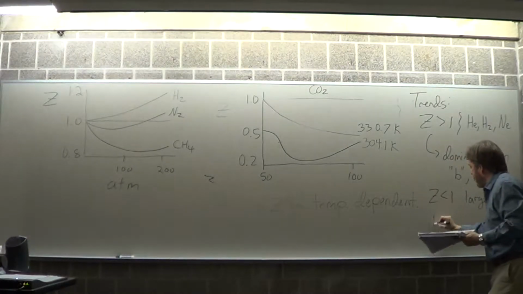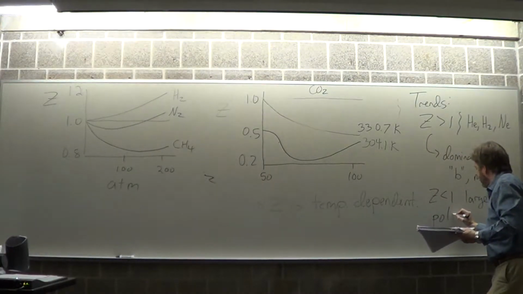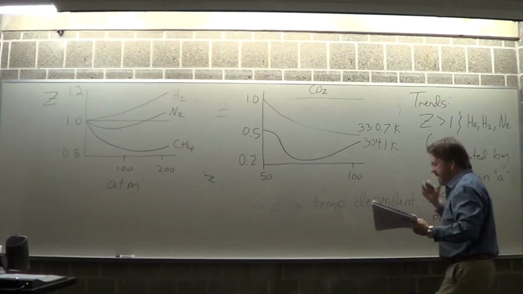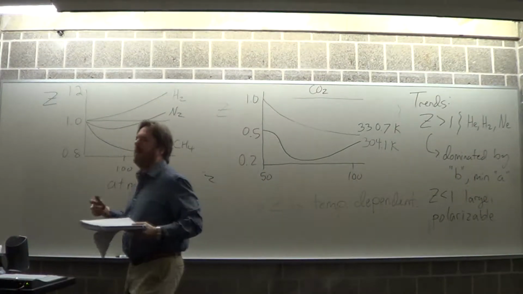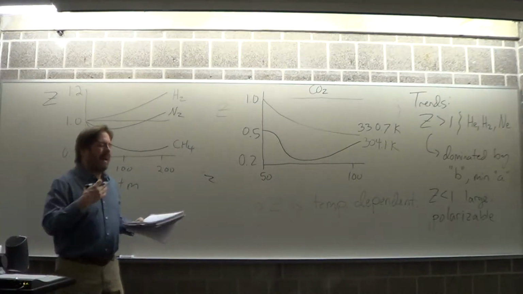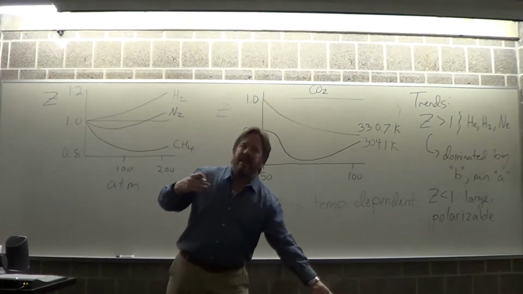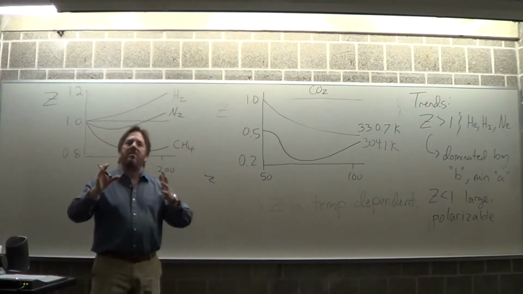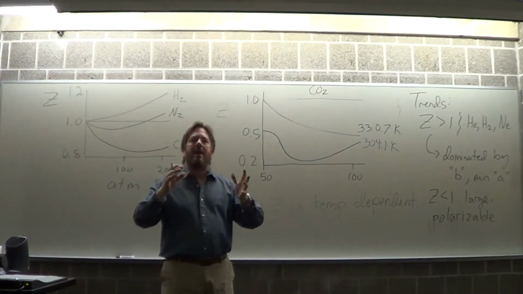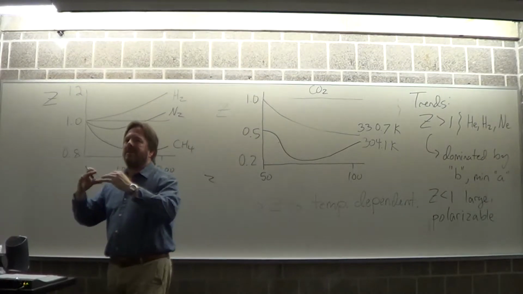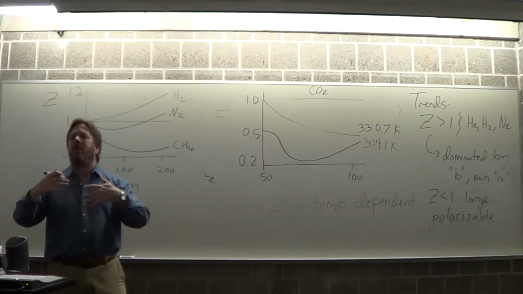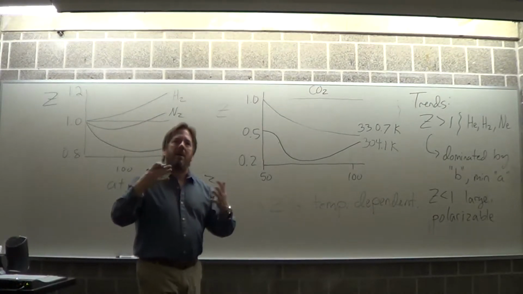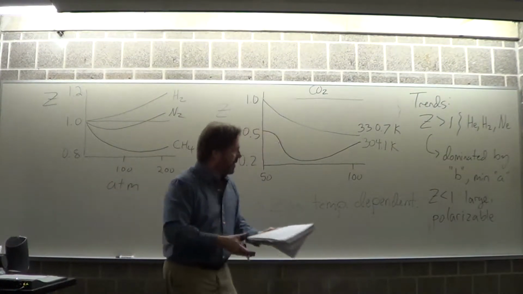I talked about this last time: polarizable. My spelling is terrible, so I had to sit there and think about it. Large and polarizable. That'd be something like xenon. I like to use argon, xenon, neon as examples because they're monoatomic. As we get to more complicated ones like water and CO2, the fact that they can rotate and vibrate becomes a bit of an issue, so I like to stick with those examples.